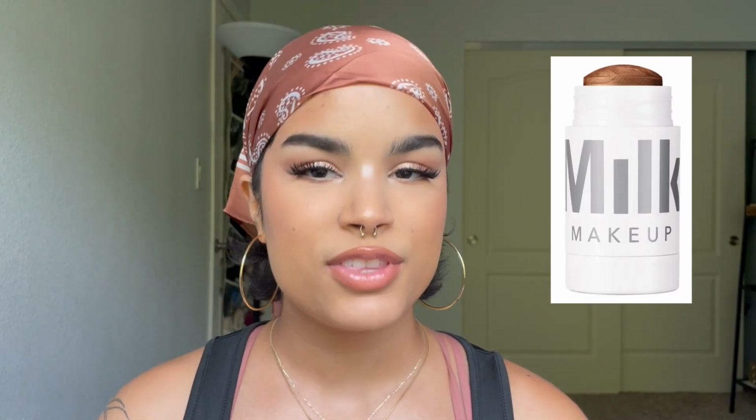And my last recommendation is the Milk Makeup Highlighting Sticks. Now this range does have something for everyone, so I love to see that. And this one is also super easy to use. It has way more impact than the Flower Beauty one, but not as much as the ColourPop. So in terms of shininess and impact, it's in the middle of those two. And this one is my favorite for layering. If you want to put a powder on top, it's really going to make whatever you put on top of it stick down. Your hair and stuff will get stuck to it because it is more tacky than the Flower Beauty one.